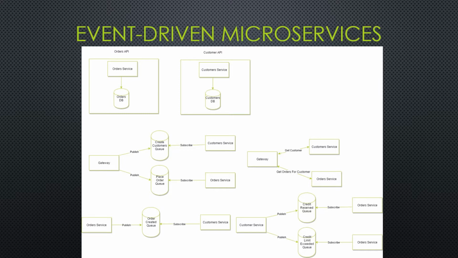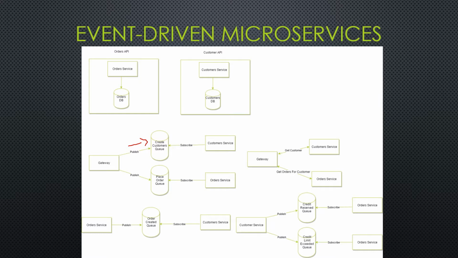So I'm going to give you an example. Let's say that from the client side, information is being sent to the gateway that a customer is being created. The gateway's responsibility in this case is to push that message to a queue, and the next request comes about with the same, right? Another customer is being created and it's pushed to the queue, and so on. So the queue is going to hold the data, right? The gateway is not concerned with what is going to happen with this information. It's just going to push it to the queue.